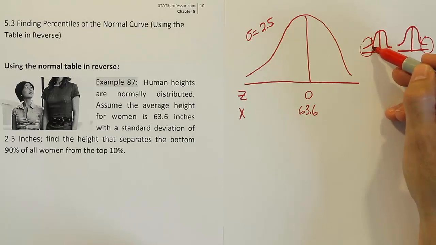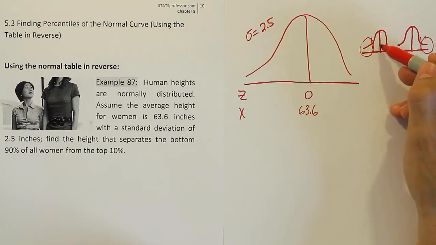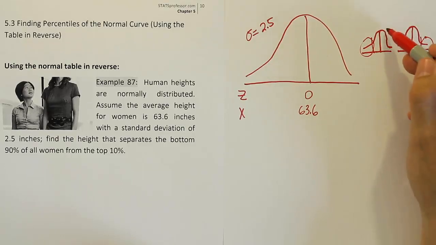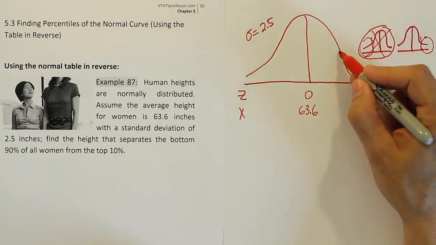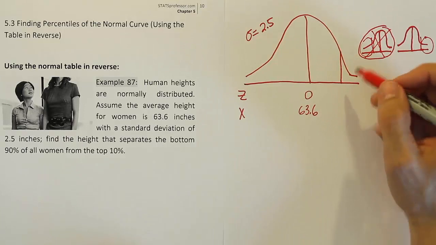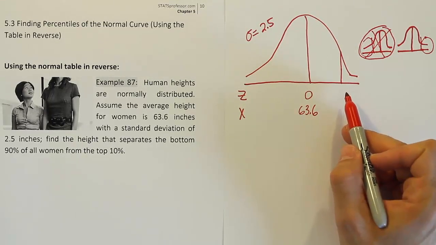Think about this. Could you have 90% below this point? That's impossible, because below this middle line, we only have 50%. So clearly, this is the only drawing that makes sense. Because of that, I'm going to eliminate this as my option, and I'm going to say, aha, it must be this drawing then. So that means I need to put a slice on the right-hand side of the curve, not on the left. Once you've determined that, which may seem like a trivial point, it's actually one of the most important steps of the process.